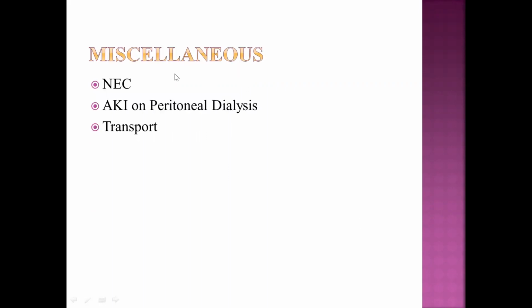Other miscellaneous causes: a case of NEC with severe abdominal distension or with intestinal perforation, DIC, and shock, or acute kidney injury on peritoneal dialysis, and neonatal transport. In case of critical congenital heart disease on prostaglandin infusions, the baby should be intubated and stabilized before transportation. So these are the most common indications for mechanical ventilation.